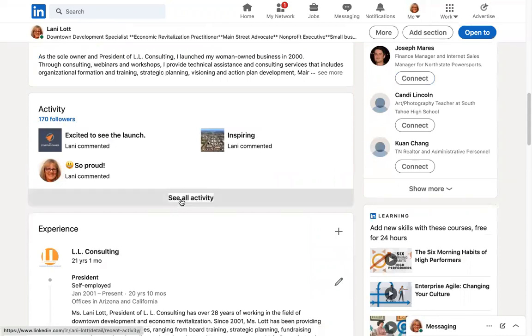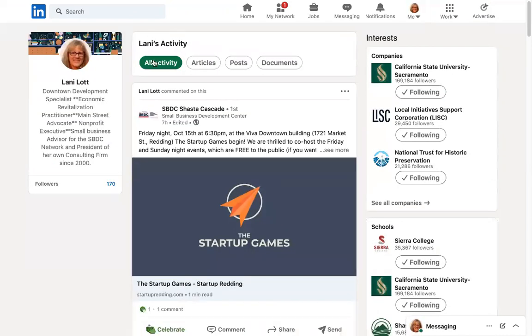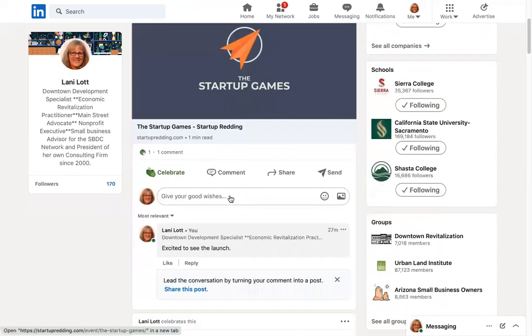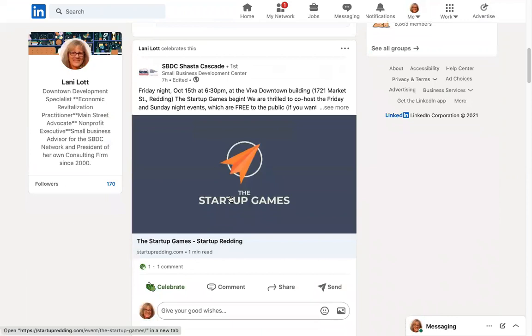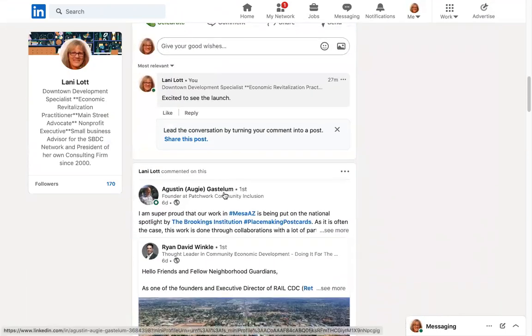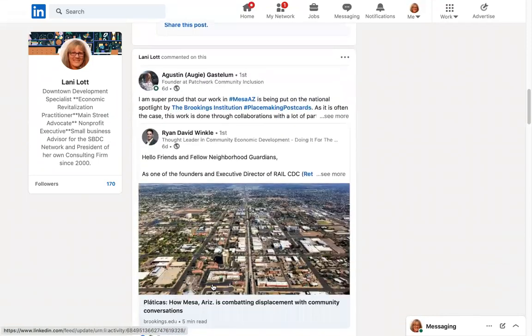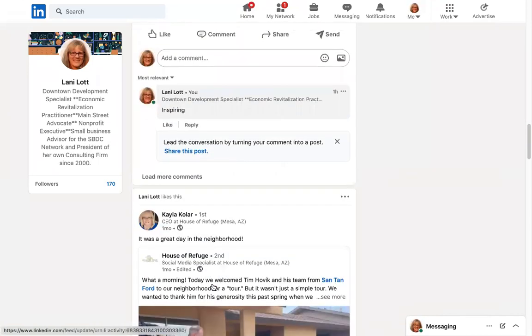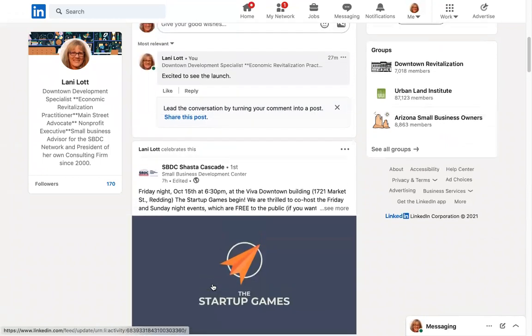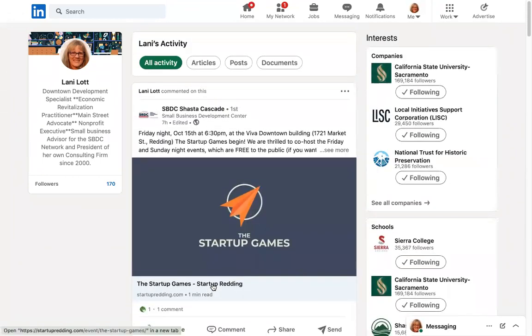If I say see all activity, it's going to take me to Lonnie's activity. Basically, it's going to show you that I haven't done a lot, but here is all of my activity. These are the things that I have liked, posted about. I commented on this. So this is all of my activity, what I have posted, shared or commented on.